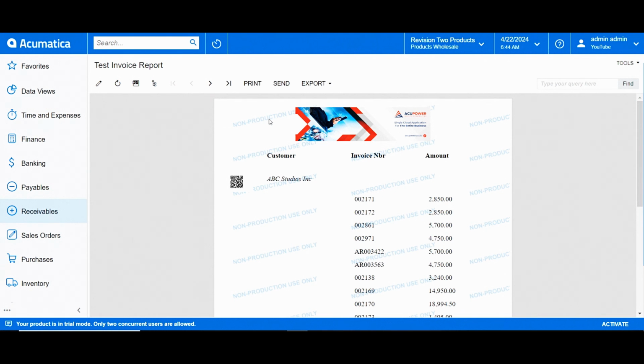So that's it for now. We learned how to add parameters, work with grouped data, calculate their sum and subtotal, work with column names, how to move them from one section to another, and how to know which section to use using the information from our previous video. If you haven't seen it, please watch it. It's very helpful. The sections are really important using Report Designer. Also, we have learned to use QR codes and adding our company logo.